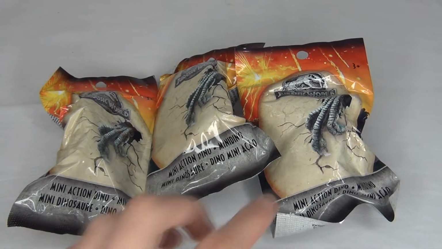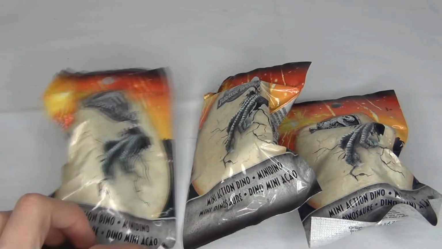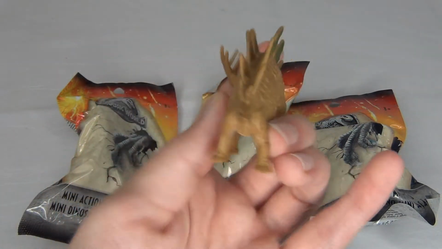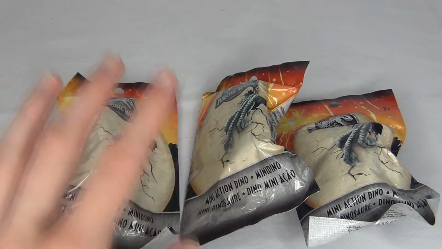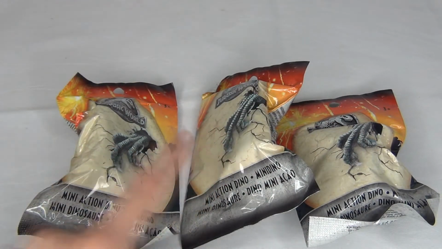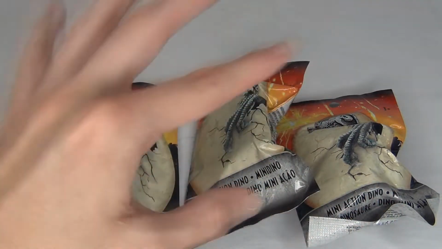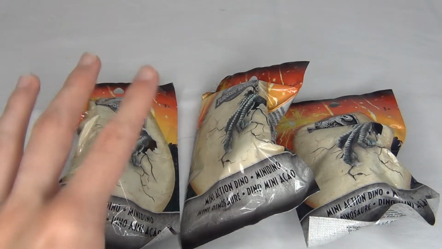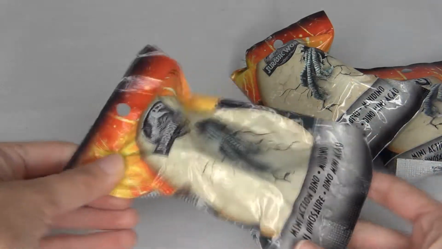So I have three more mini action dino figures, and I believe this is the second wave of them. I did get one from the first wave from a previous video, which was this little Stegosaurus. But these ones are from a different wave, and I believe what I should have, based on feeling them around, I should have one or two Indo Raptors, and then a Spinosaurus is what I believe I was able to feel around and figure out what they were. But before I was wrong on the Stegosaurus being what it is. Let's open them up and see what we got here.